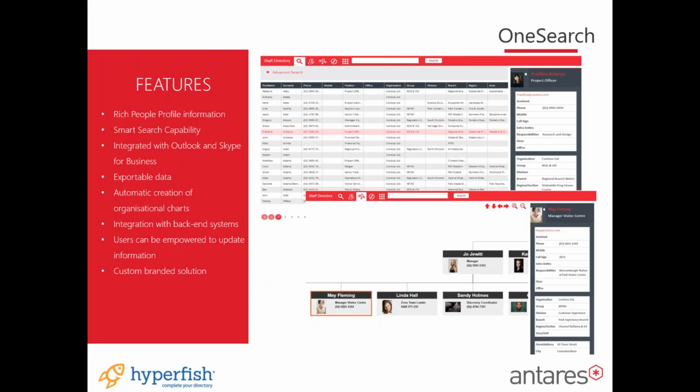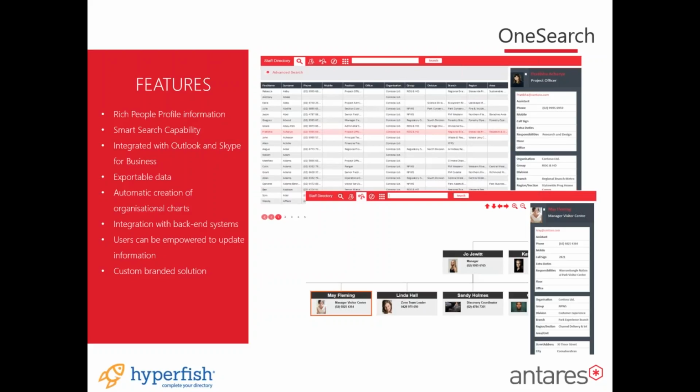The key thing about the smart search capability is that you don't have to spell people's names right. So if I search for Jeff as an example, G-E-O-F-F, I'm also going to be able to find results which sound similar to Jeff, like J-E-F-F as an example.